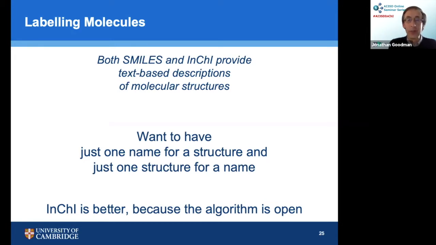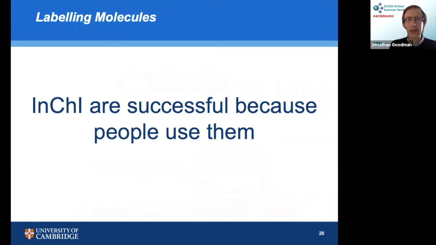If two different people make the same molecule in different parts of the world, they can create the same InChI and know that they are creating the same InChI as each other without communicating with each other. That's not true for a CAS number, for which you have to consult CAS, and for SMILES, there are different ways of deciding what is the preferred SMILES string. So they might come up with different SMILES, but they should only come up with one InChI. And that's a key advantage of the InChI.